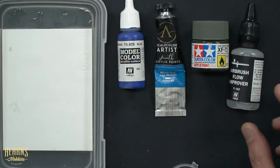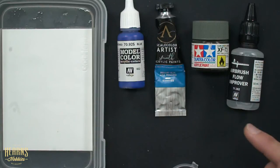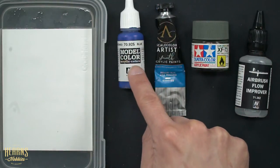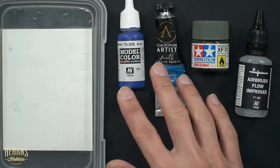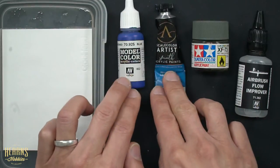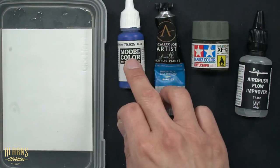Now, what I'm going to demonstrate is how this is used with other water-based paints and how it improves the actual finish. Okay, so what I have here is Vallejo, which is an artist style acrylic paint. It's like a gouache type. This is an actual artist acrylic, which is made by Scale 75. So these two are very similar in their characteristics. This is a very concentrated version of this.